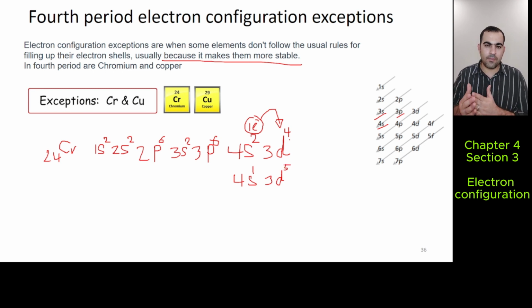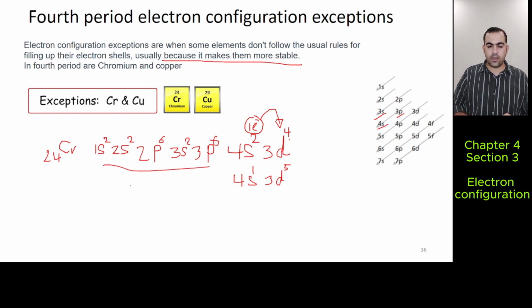So the d orbitals are half filled. If I write noble gas notation, until here it is argon, the noble gas with atomic number less than 24. So I have Ar, and what's left? In the exam you must write like that: 4s1 3d5. If you write 4s2 3d4, it is going to be wrong. You must write like that.